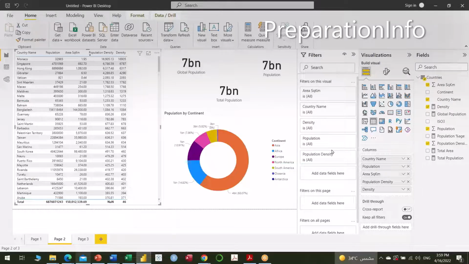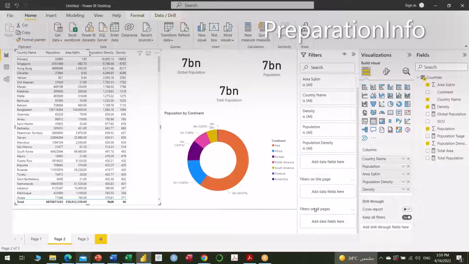I can filter by area in kilometers, country name, density, population, and all that. Then there is the filter on this page, which is the page level filter, and the filter on all pages.